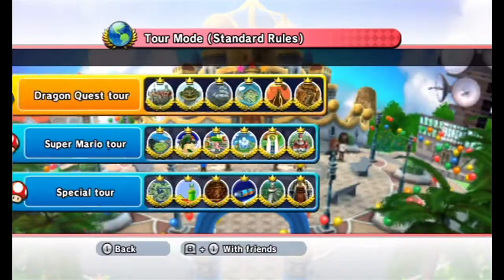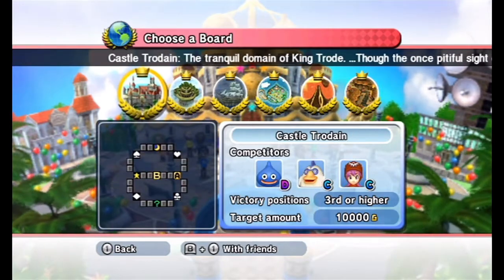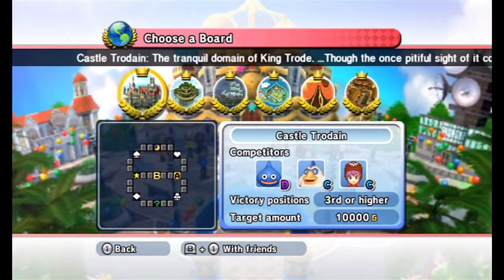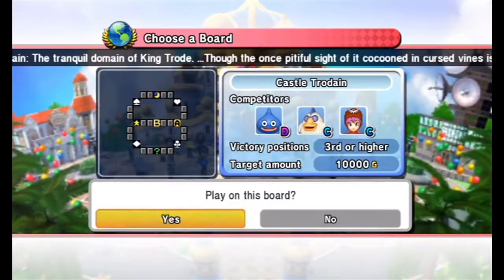So this time we'll be going with the Dragon Quest tour. I'll choose the one that has the lowest target amount, which is 10,000 G. Easy rules, you have some really low target amounts. Standard rules are generally higher, and I'll explain why when we get in.